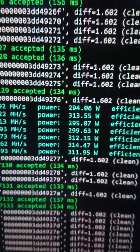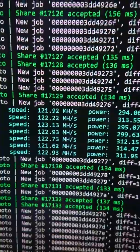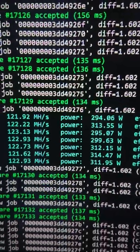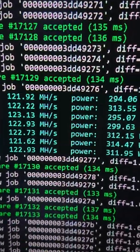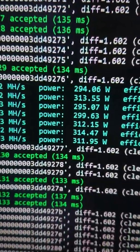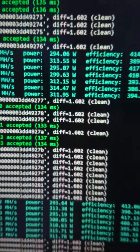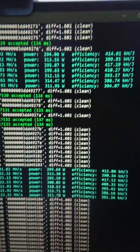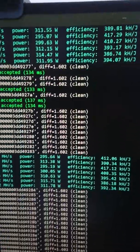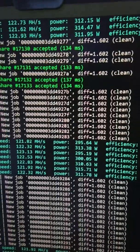So yeah, changing the core clock from 0 to minus 200, I pretty much lose 1 megahash per second. So instead of 122, it will be like 120, 121. So it does have a little impact. However, the power drawn will remain the same. If it's 294 right now, it's still 294 with or without the core clock. And also I did not notice any temperature increase either for the memory junction or for the GPU overall or hotspot. There's no change. If I run minus 200 clock or 0 clock or whatever, this makes no change.